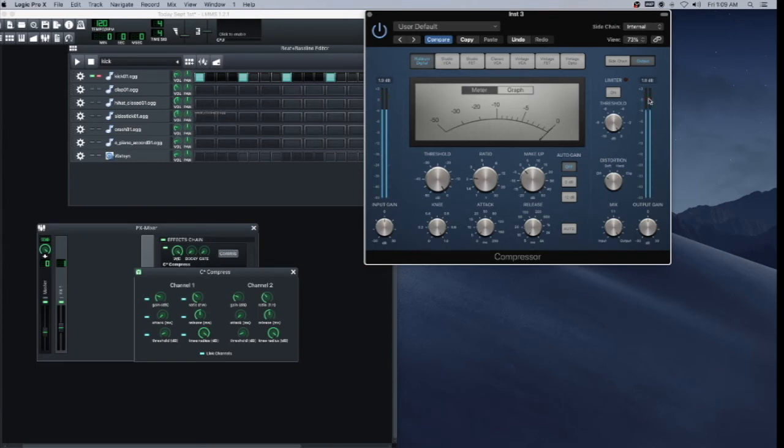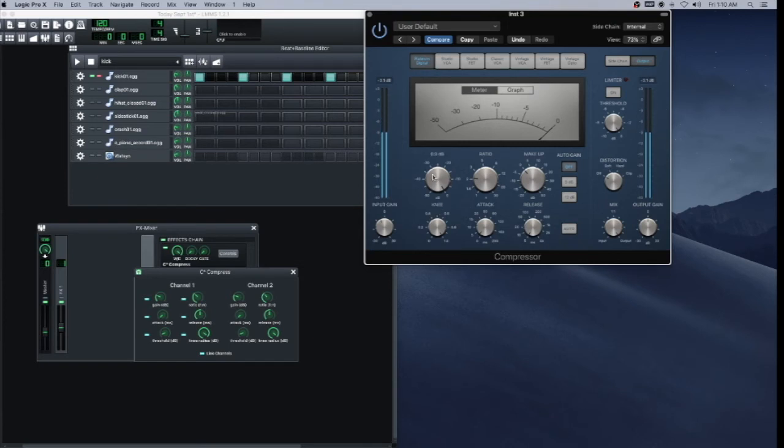I'm in the red already. I don't like that, okay? But we're gonna tame that. I could lower it down a little bit more here, but let's see if we can tame that. If that happens to me, normally I will start off by lowering the input. I don't like to mess with the output gain unless I really have to. Okay, so I brought down the input, it tamed my output.